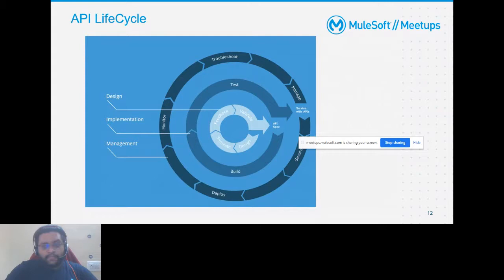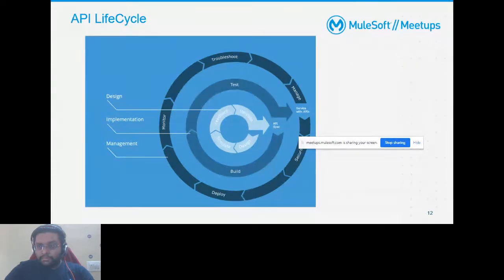So now let's go to the API lifecycle. Basically, the API lifecycle process involves the planning, designing, validating, and implementation of the API, and also the maintenance of the API. It starts from the requirement from the business for the integrations until the process of maintaining the services. That is included in the API lifecycle.